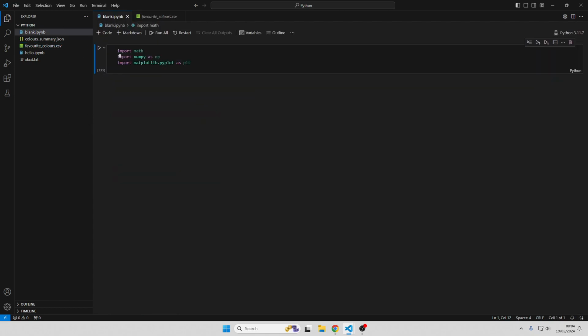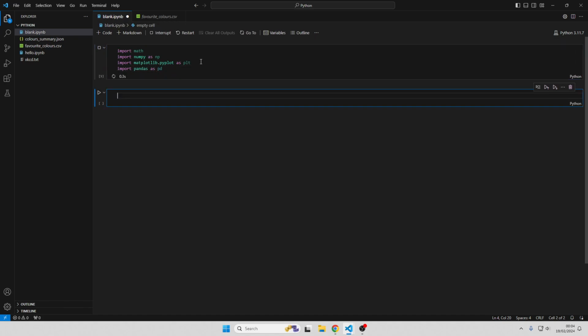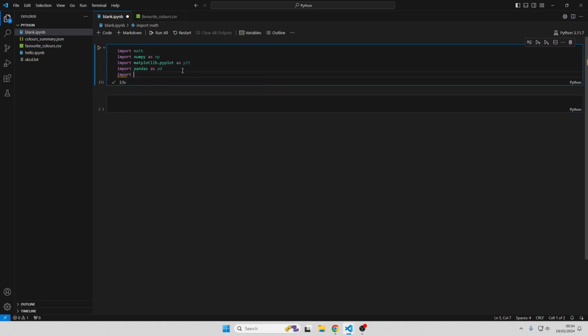Okay, so we want to analyse this, so we need some imports. Here's the standard imports for NumPy and so on, but we're going to import pandas. Pandas is this kind of standard library for data analysis, various kind of data science processing things. And actually, whilst we're here, we'll import sklearn that we're going to need later as well.